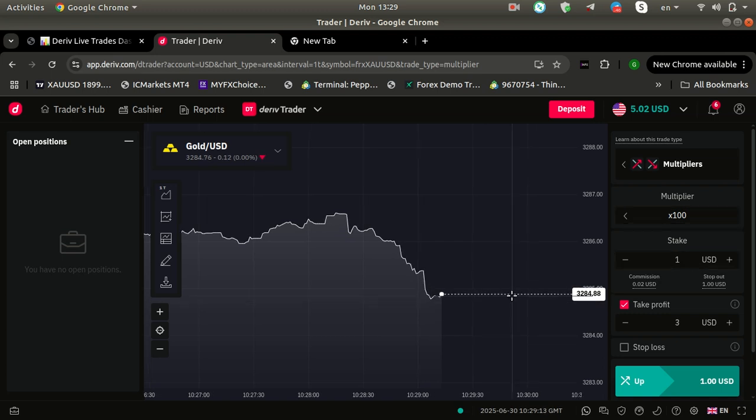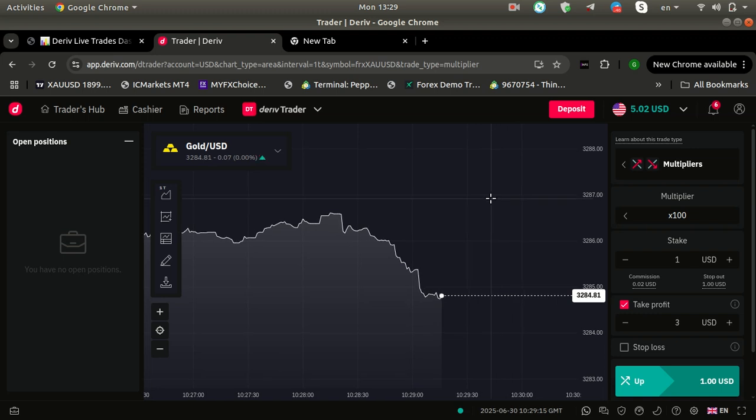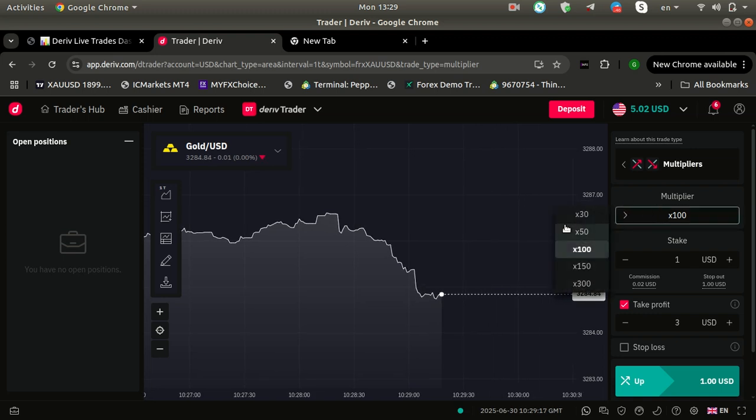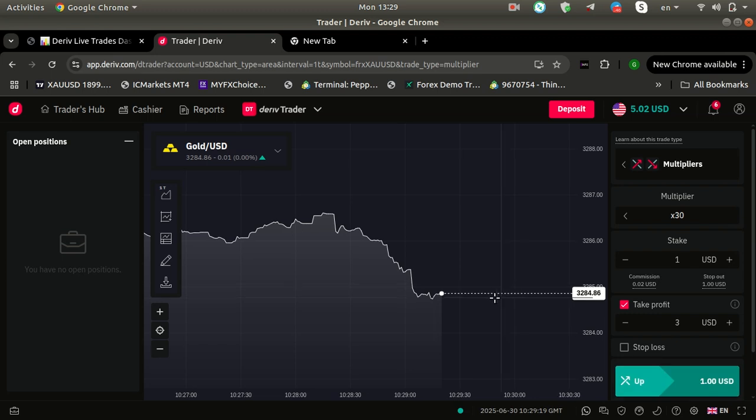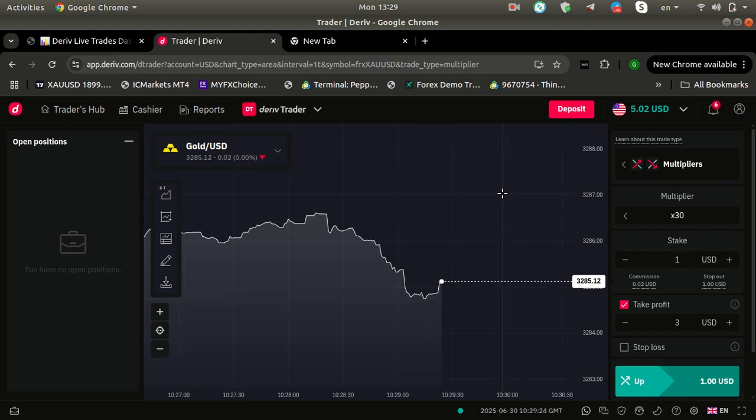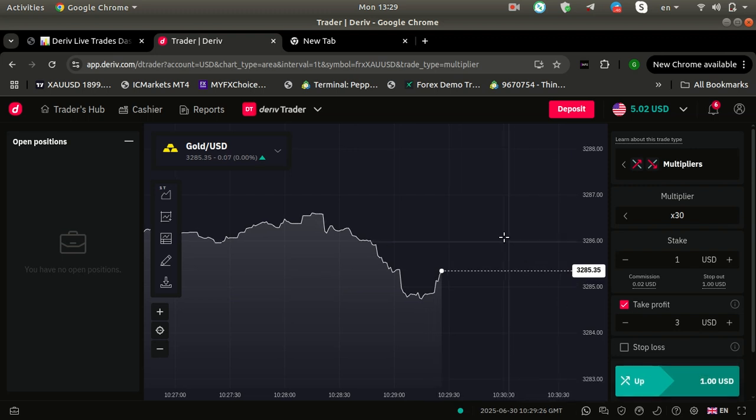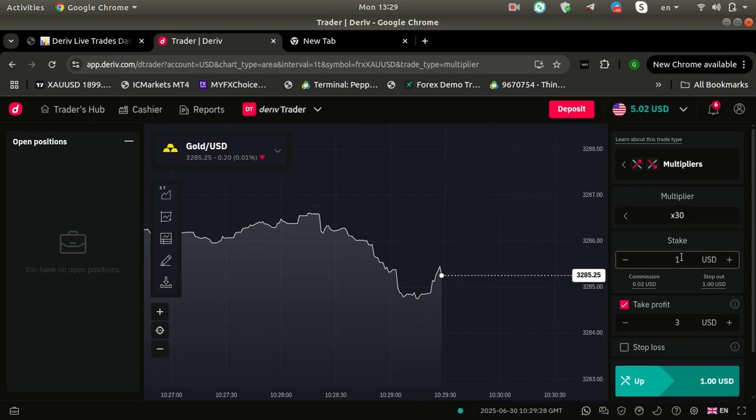If I select 30, it means that if the price moves 1% up from my entry price, I'm going to earn 30% of the stake.